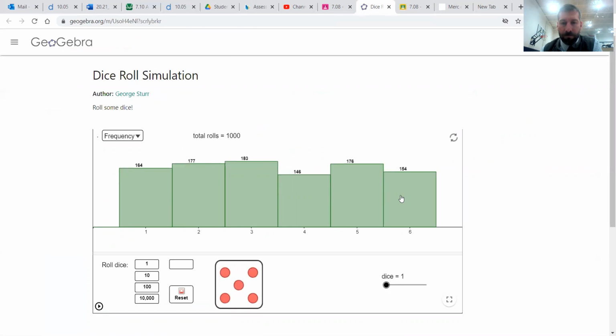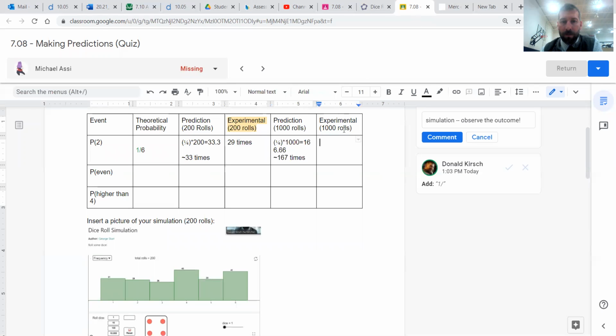And you can see we've got a lot bigger numbers now. That's okay. So what is our probability of landing on a 2, right? How many times did that happen? 177 out of 1,000. So I'd say 177 times. I could put 177 out of 1,000 times, or I could just write 177 because each one of these is talking about 1,000 times. And what I should see again is that my predicted value, 167 versus 177, even though they're 10 off, those numbers are still pretty close to each other when you're talking about out of 1,000 rolls.